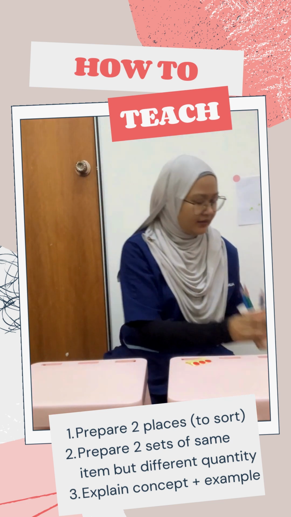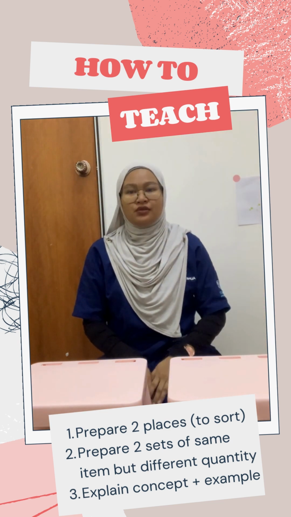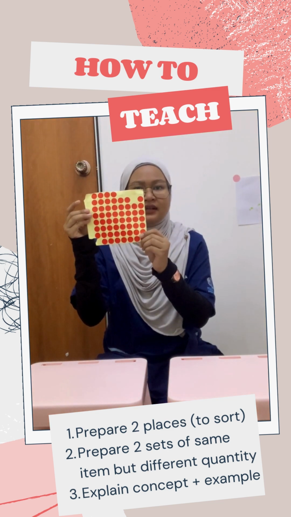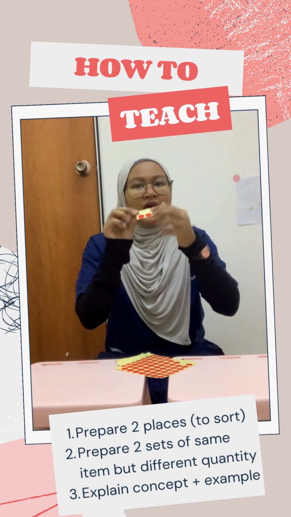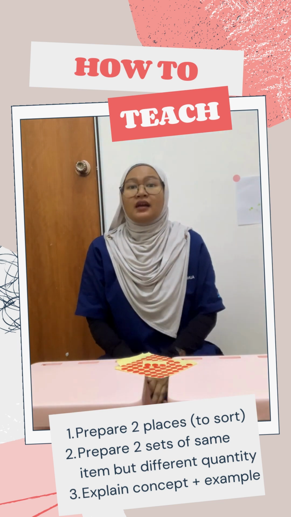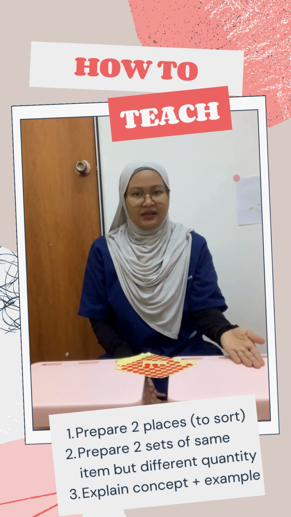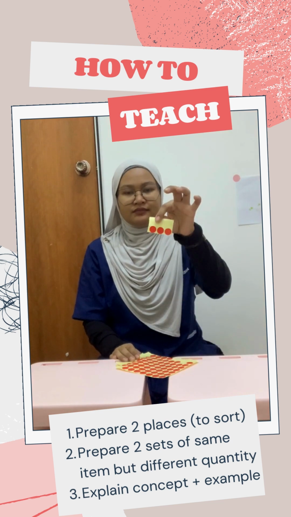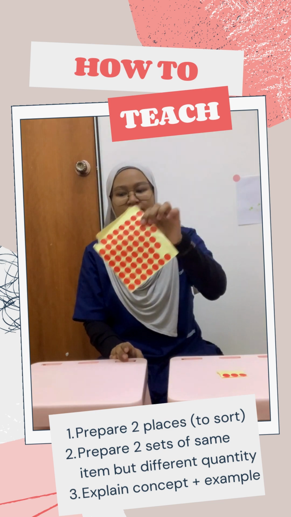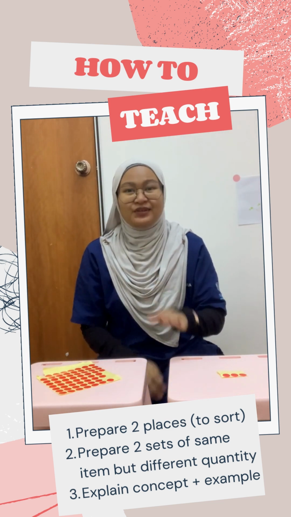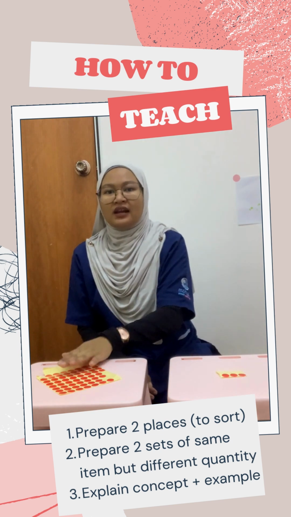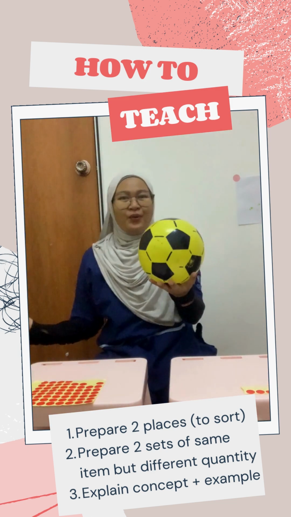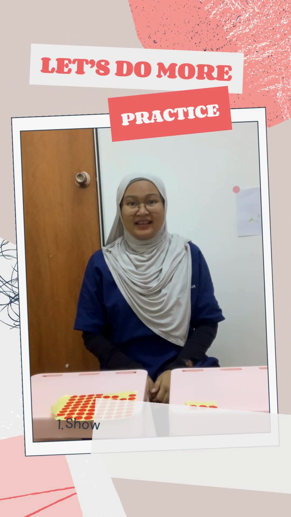Let's start with one example. Alright, you can show the children. Look, I have a lot of stickers and I also have a little bit of sticker. Can you sort a little bit, a lot? Good job! You sort a little bit of sticker and a lot of sticker in their places. You will get one.